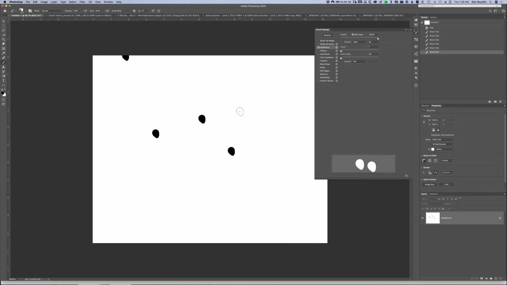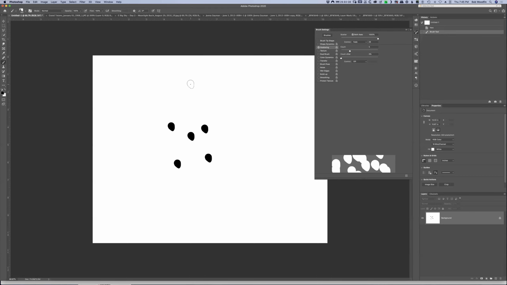And what I mean by that count, let me take all of these off, is I can count up to 16. Let's say I count, and when I say count, I mean the number of droplets. So I go 5 and I click once and it gives me 5. I click once and it gives me 5. Once and it gives me 5. Just like that. I can go all the way up to 16.